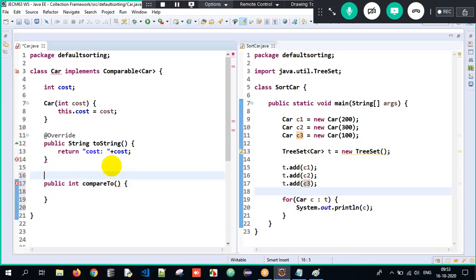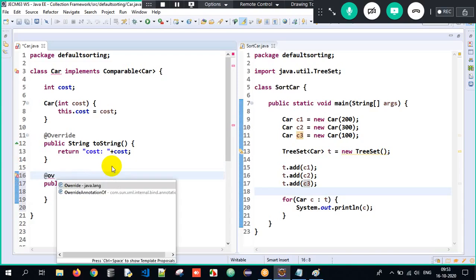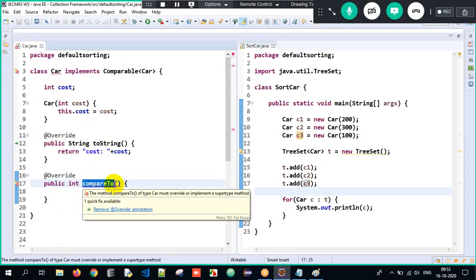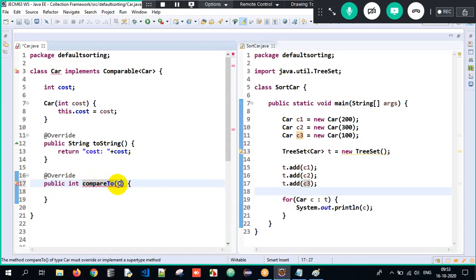This is an overridden method. I'll write the annotation @Override because the class is implementing the Comparable interface and we are overriding the compareTo method. And what type of objects am I comparing? I am accepting Car objects, so I'll write Car c here.